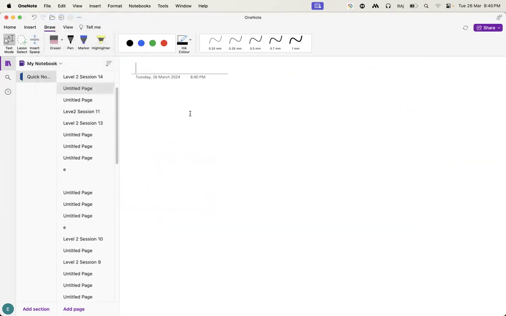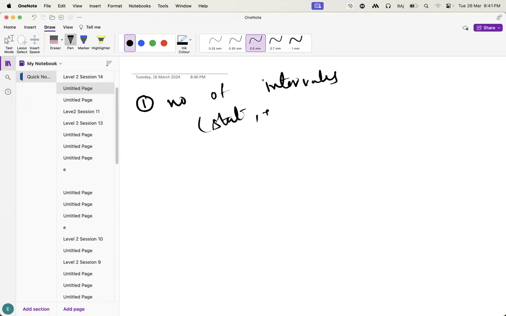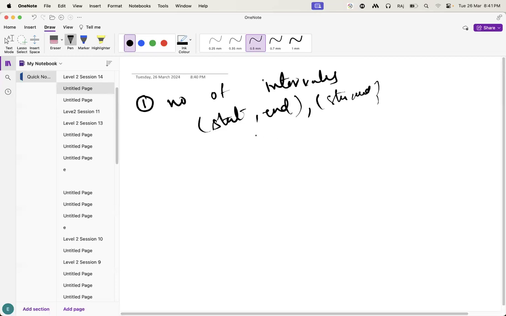Okay. This question is also based on the number line, but there is a little bit of a twist. Let's suppose they have given a number of intervals. Guys, what does it mean by number of intervals? Each has a start value and an end value. So how are we going to take that? We are going to take it as a matrix, a two-dimensional array.